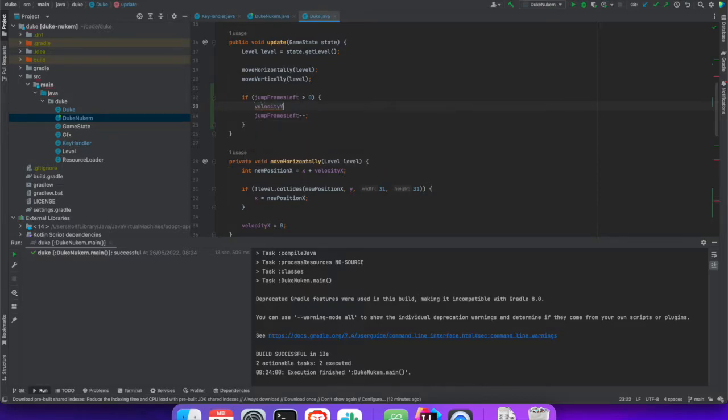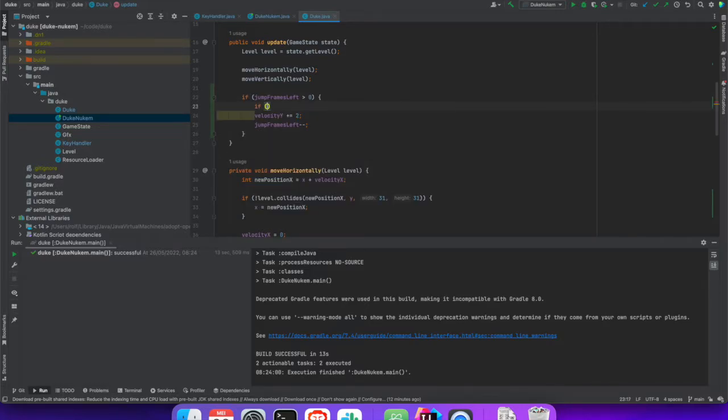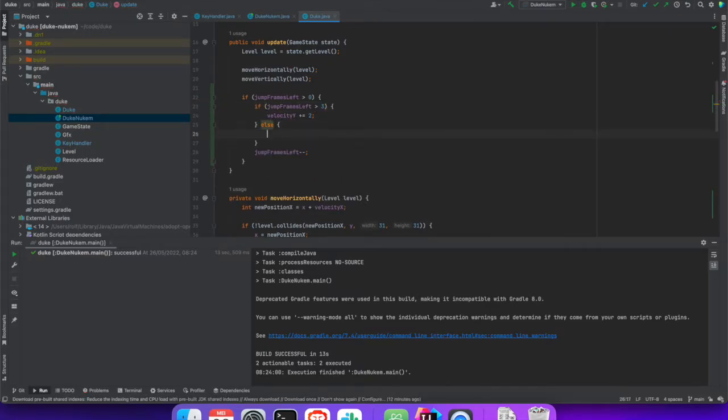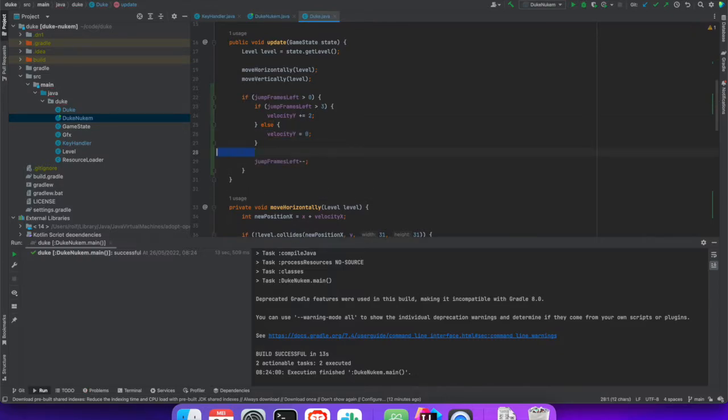Here we want to increment the velocity by 2, because remember we're going from minus 13, minus 11, minus 9, etc. However, for the last 3 frames of hang time, we need to check if the jump frames left are larger than 3, then we can do the regular gravity. Otherwise, we need to do velocity y equals 0. Okay, so I think this is looking fine.